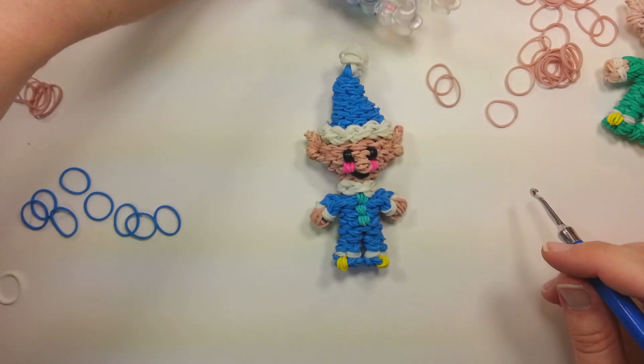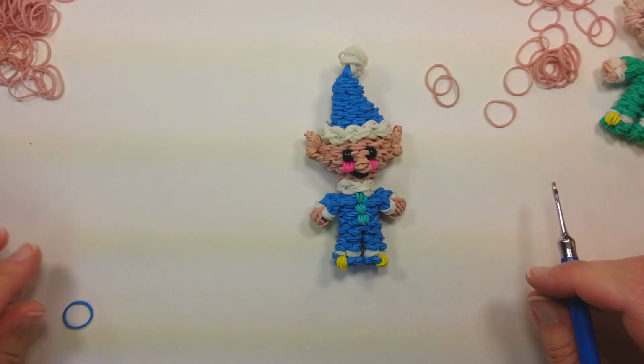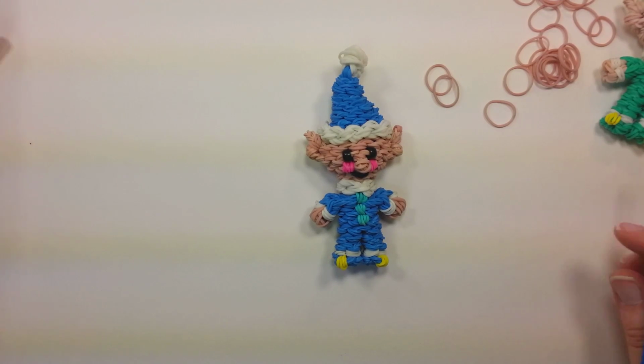I guess I kind of have a thing for making things with big heads. Maybe it's a bobblehead thing, or I don't know.